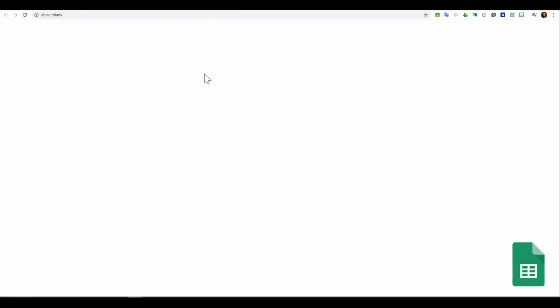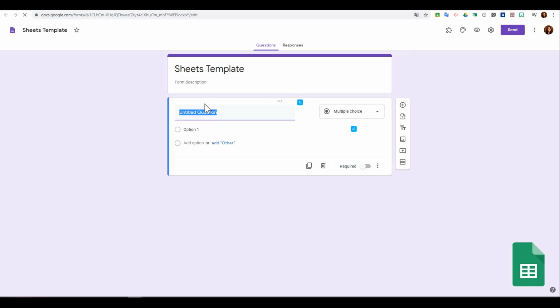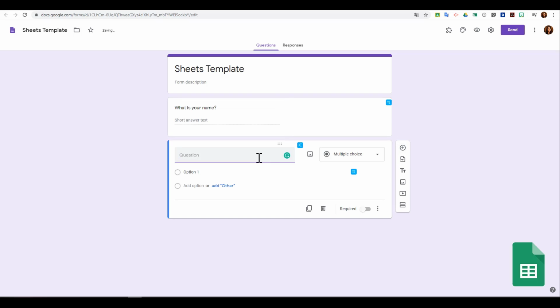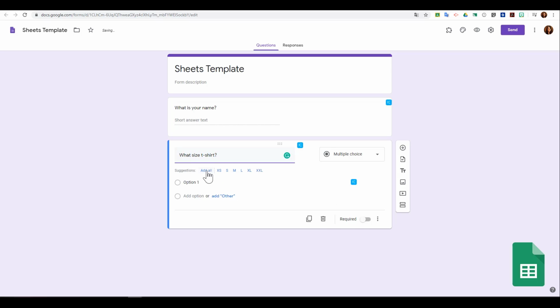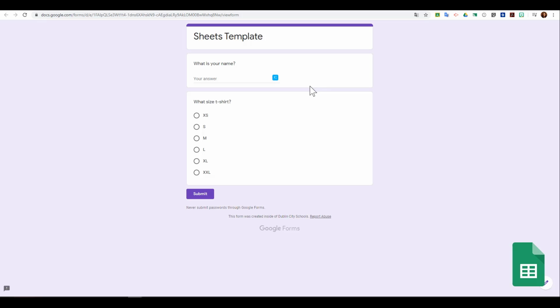When you do that, it'll open up Google Forms with the option to quickly create your form. We're not going to go into depth with how we create and use Google Forms, but very quickly we can type in our question. And if we want more questions, we can add an additional question if we would like. And then when we're happy with our form, we can send it out to users.